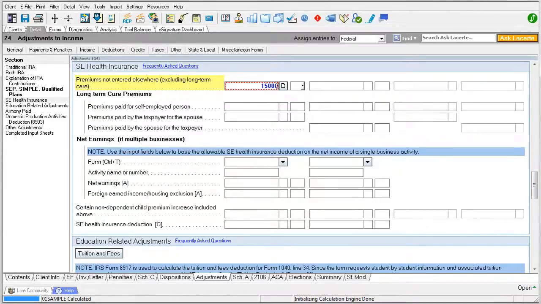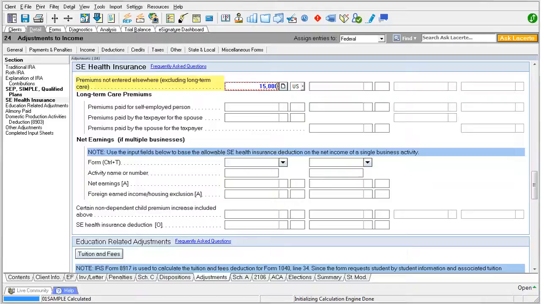As you continue to review or input information for a client's return, tag any additional input fields as missing data, if necessary, until your review or data entry is complete. The Lacerte tax program tracks all the fields tagged as missing data, regardless of whether or not an amount is entered into the input field. So there is no need to step outside the program to update any documents or scribble on a notepad to keep track of this information.